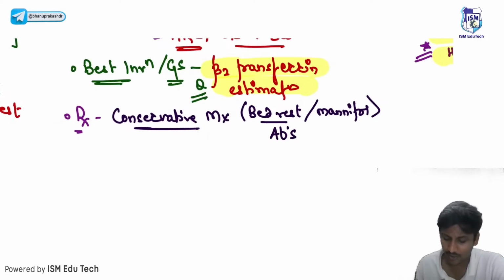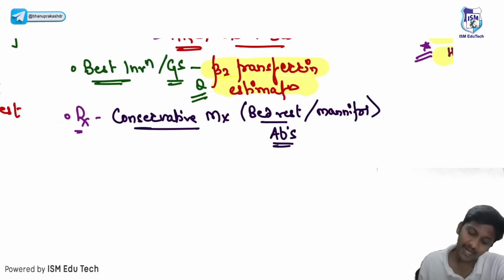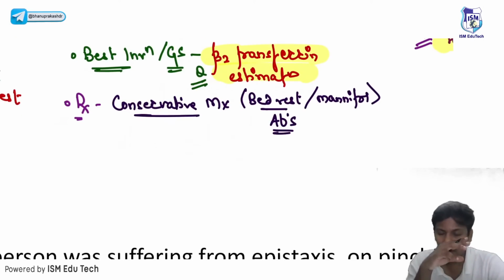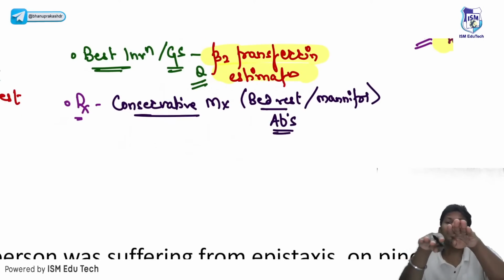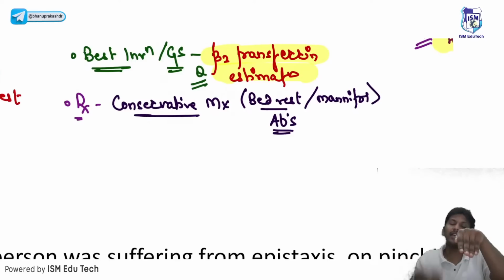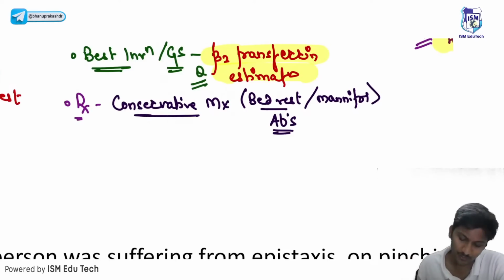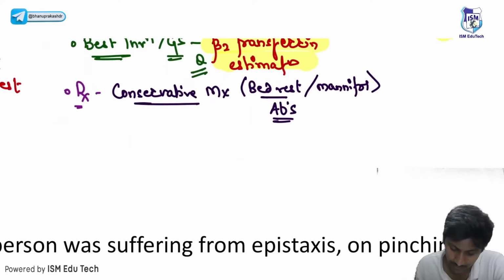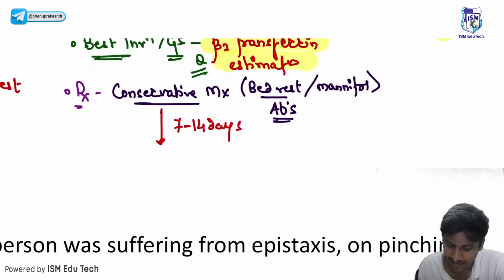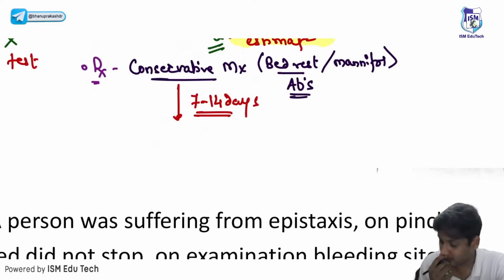Along with that, you will also give antibiotics to the patient so that there will be no meningitis. Otherwise, now you can see the cribriform plate has been fractured. The organisms can easily enter into the cranial cavity and it can lead to meningitis. That's the reason why, to prevent meningitis, we will give antibiotics. We will try this conservative management for a span of 7 to 10 or maximum 7 to 14 days. Even after 7 to 14 days, if the patient does not improve, then we will go for a surgical repair.